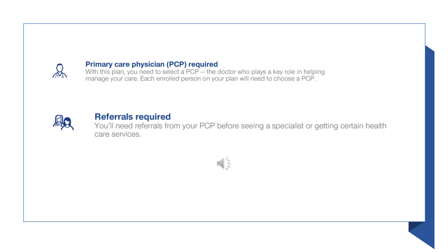An HMO Medical Plan requires you to obtain a referral from your primary care doctor in order to see a specialist. For example, if you need to see a cardiologist, your doctor will give you a referral to see the cardiologist in your medical group. It is important to remember that there are no out-of-network benefits on an HMO plan. All of your routine medical care and specialist visits will be handled by in-network providers in your medical group.